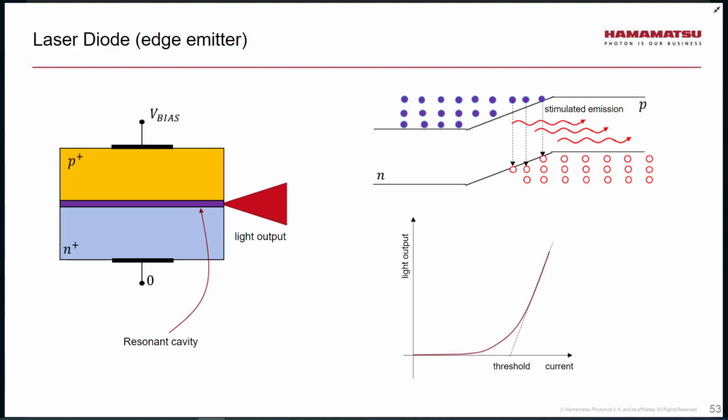Now, we talked about LED, a PN junction. However, one can also make a laser out of the PN junction. And so these are very common, popular laser diodes. So yes, we have to have a resonant cavity, and we do. So at the junction between P and N, this purple region is the cavity. And yes, there are mirrors at the end which are required.